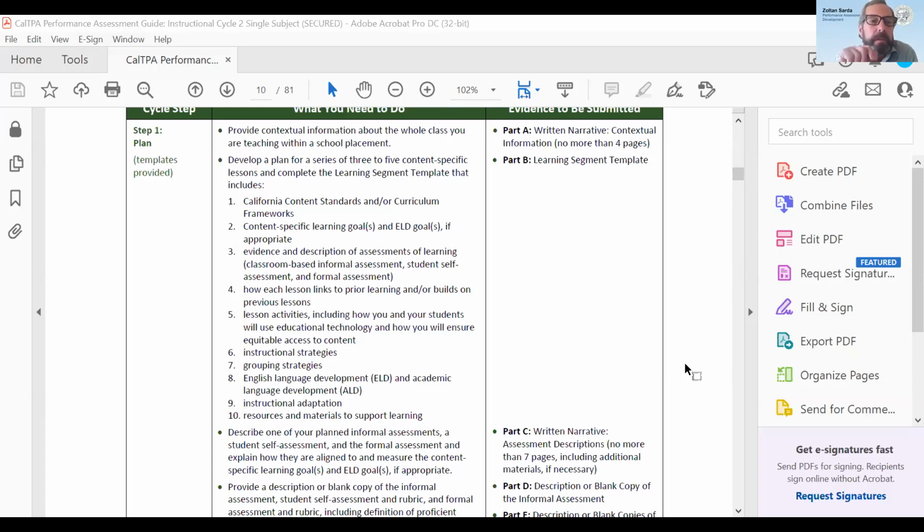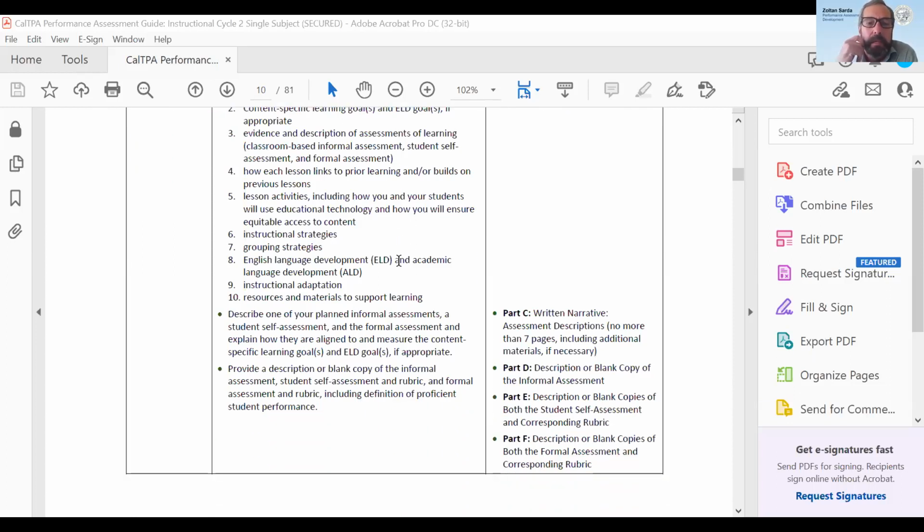So for step 1 plan, you will be submitting part A, which is a written narrative for the contextual information. And again, as Cassandra said, it gives you page limits. Part B is your learning segment template, where you write out the plan for the 3 to 5 lessons. Part C is a written narrative with the description of your assessments.